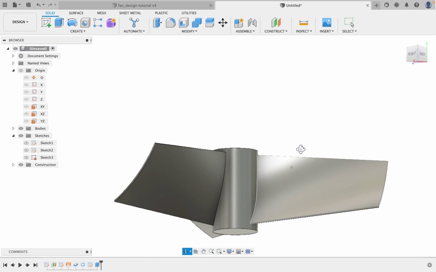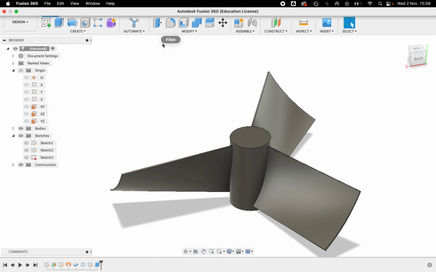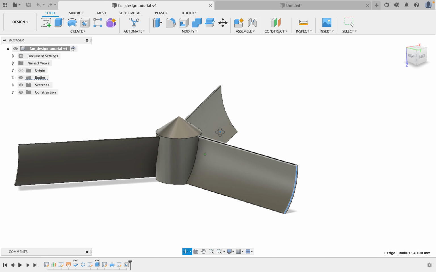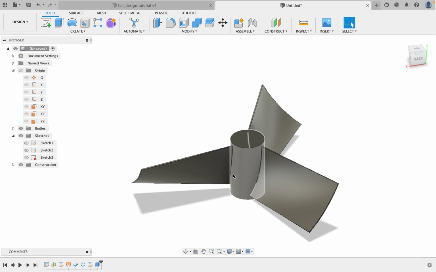So now we're starting to look like the initial fan we wanted to design. Of course, this one has a couple of changes. It looks a bit different. I did go about and change this one a bit, but our specific geometry is starting to be shaped like a fan, and we're almost home and dry.